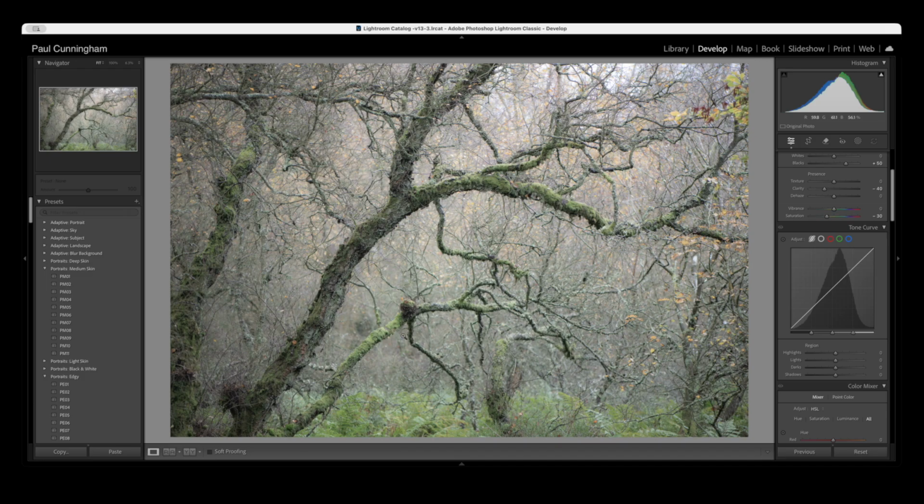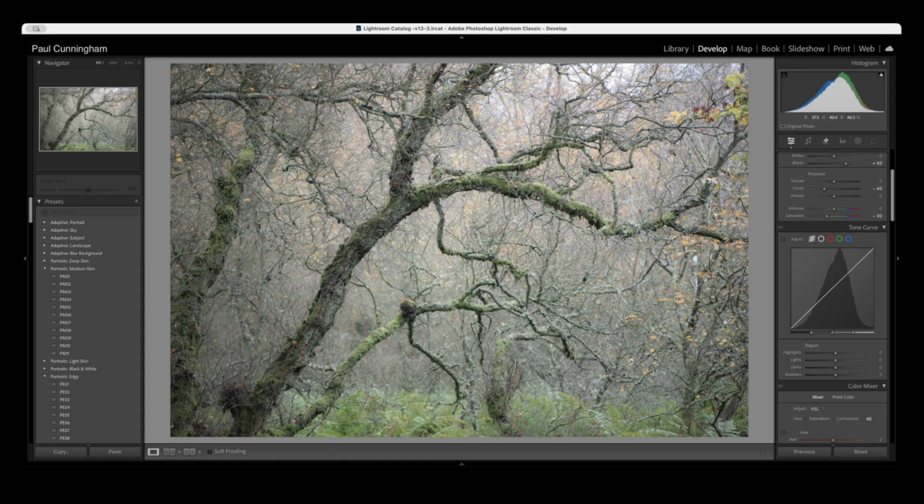Now one of the things what I should have done firstly is cropped a little bit of the image, and I'm not going to clone anything out of this because there's so many branches and things here that if I did clone this part out, it's going to look stupid. You'll probably notice the difference.